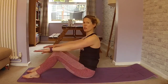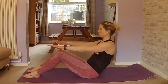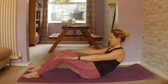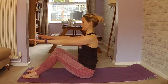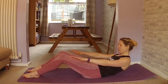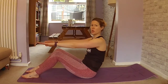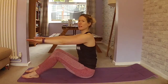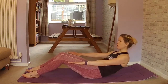If your legs are a bit sore, you might not be able to go as low as you normally do, because that is a big factor, as you probably feel by now, in this position. Really going to strengthen those hips. Curving it down, rolling down, and then bringing it nice and controlled up. If you're finding your feet coming off the floor as you roll, as you come back up, or you're having to kind of curl back up like this, just don't go as low. You need to make sure it's a nice constant flow.